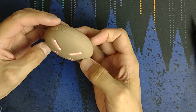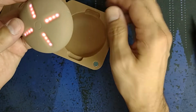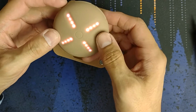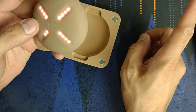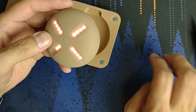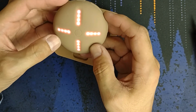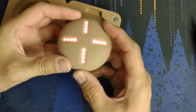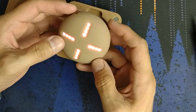But yeah, so neat little device. Is it worth $200? I think so. I think this thing is actually worth $200. Now that's assuming that the web service continues, and I would really like it if they released software that could be on the computer that would do the same thing, where you don't have to use a server just in case the server goes down. But other than that, I don't know.